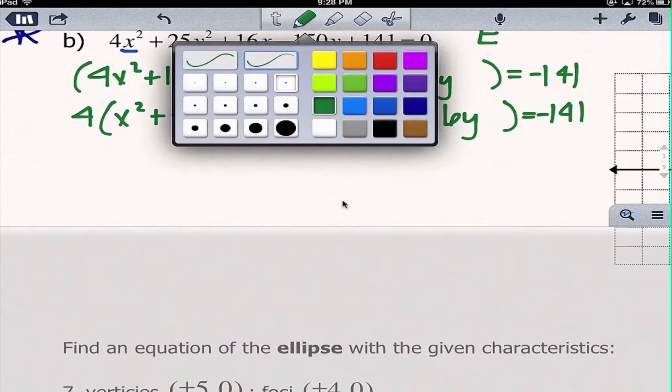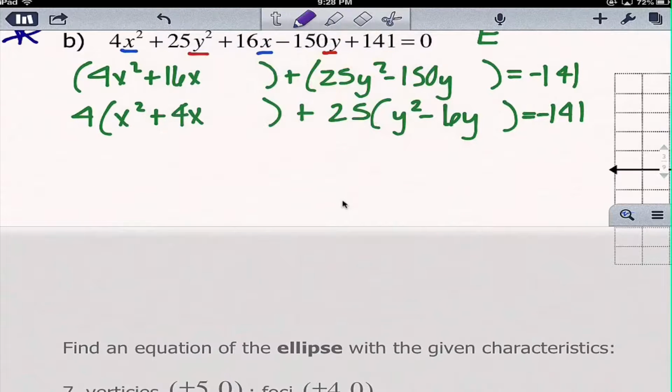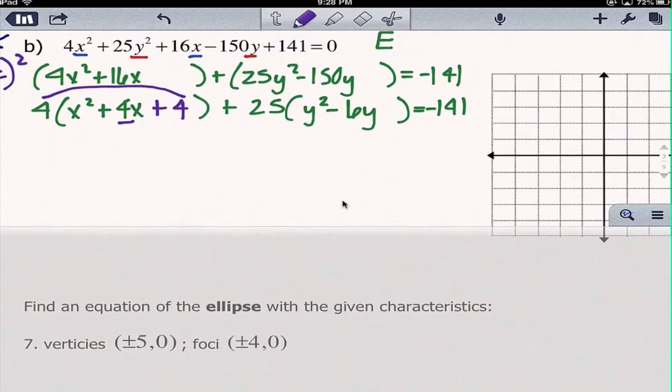Now we can go ahead and complete the squares. So just a reminder, the way I'm always completing the square, I'm taking this middle coefficient and I'm dividing it by 2 and squaring it. So in this case, 4 divided by 2 is 2, 2 squared is 4. Whatever I add to one side, I know I need to add to the other side. However, even though I wrote 4, I need to remember it is like 4 times 4, so I actually am going to add 16.